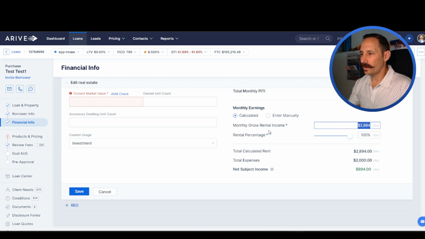Now, we don't give this a discount of 75% like you would if it was unleased or newly acquired. You don't do that with this type of calculation because this is a true net rental income calculation. So you give them 100% credit of that prior to hitting them for the principal, interest, taxes, and insurance, right?